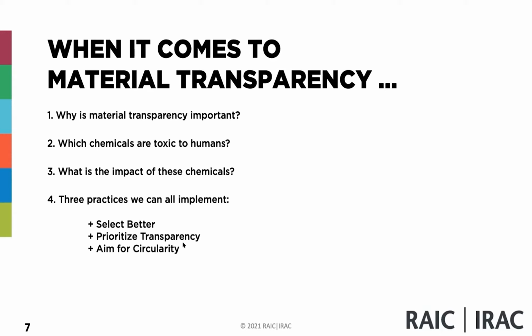Yeah, and going back to prioritizing transparency, look for Health Product Declarations, Declare labels, and other certifications. There are many certifications out there that you can look into, and we also make it easier to find those resources so you can learn more, educate yourselves, and implement these practices: selecting better, prioritizing transparency, and aiming for circularity.